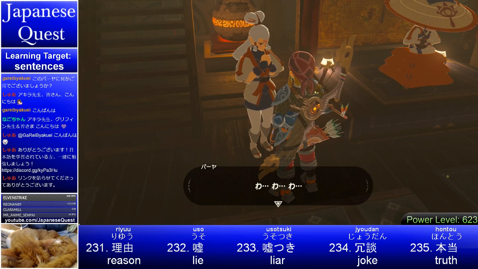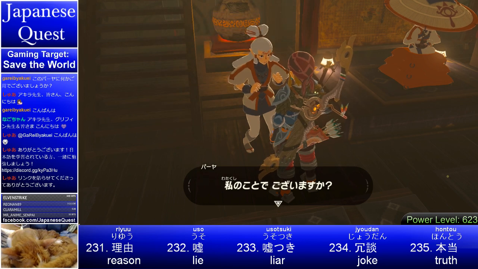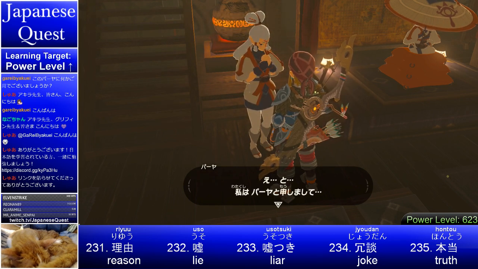Wa, wa, wa. Kinshou shite masu ne. Watakushi no koto de gozaimasu ka? Me? You want to know about me? 私はパヤと申しまして、I am called Paya.